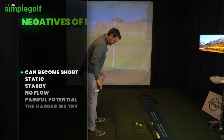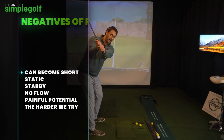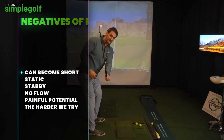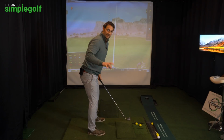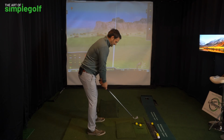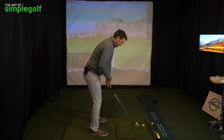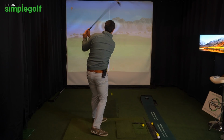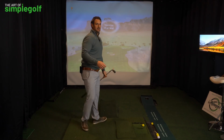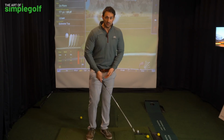It's not a complicated lesson today. All we're talking about is the habit of resisting against this right side and then turning back against it. But what happens is it becomes very short and static. And I'm going to exaggerate a little bit here, okay? But let's say I'm resisting with the right side. I'm going to try and not move this whatsoever. I'm not even going to turn my hips. I'm not going to turn my knee. I'm just going to try and make a typical golf swing that we would see. Something like that. It feels like a lot of effort because we're stuck.